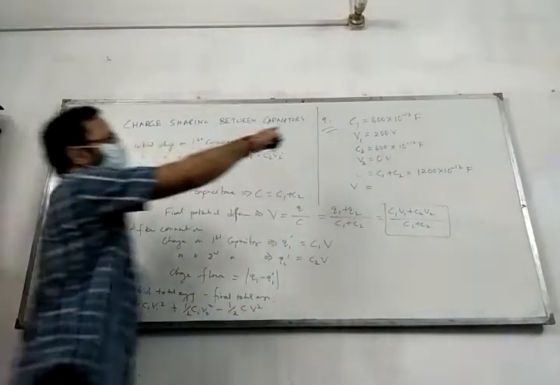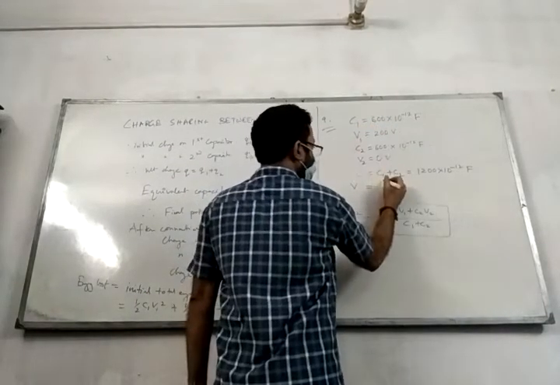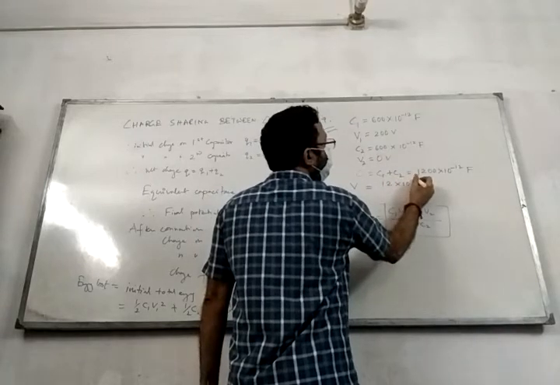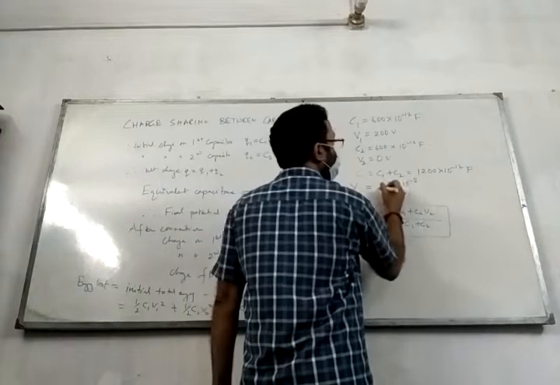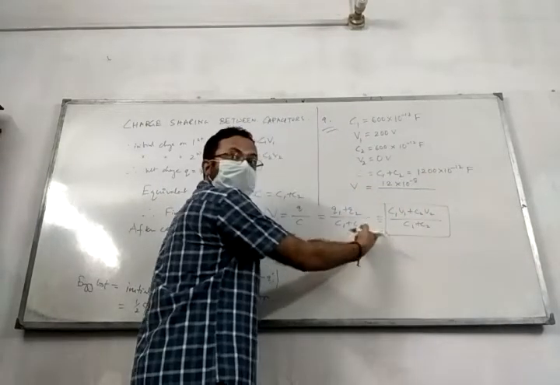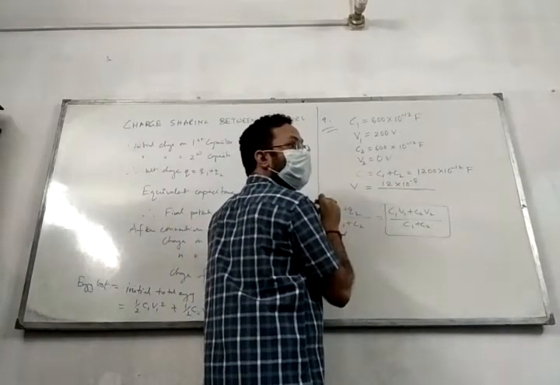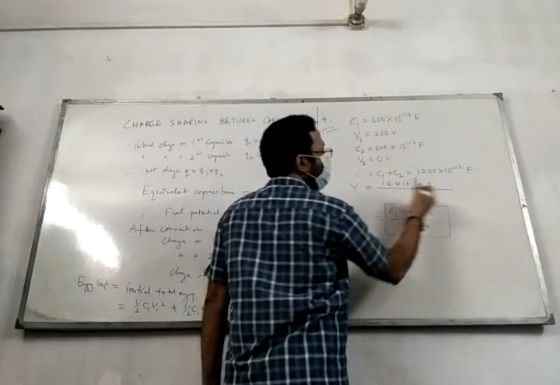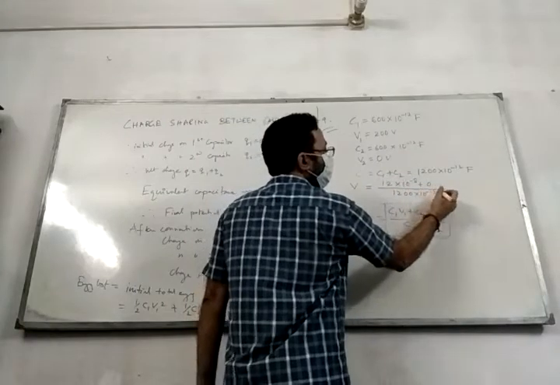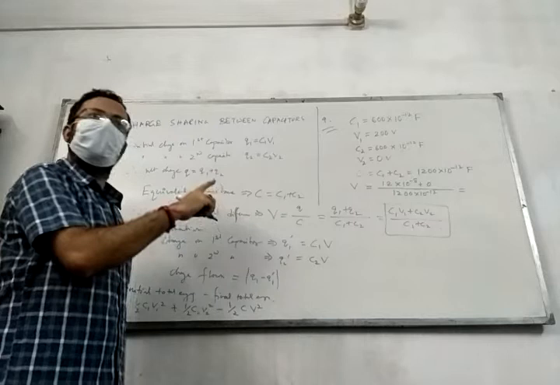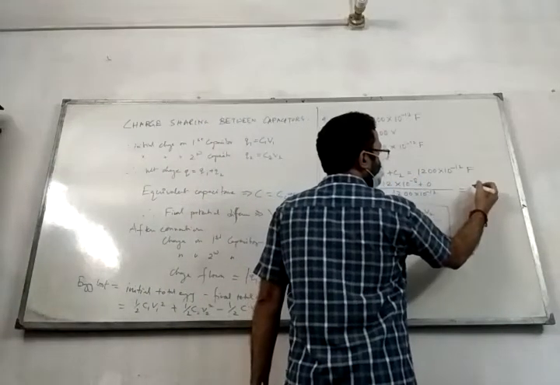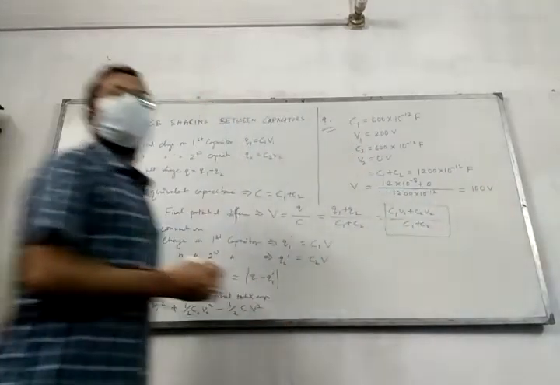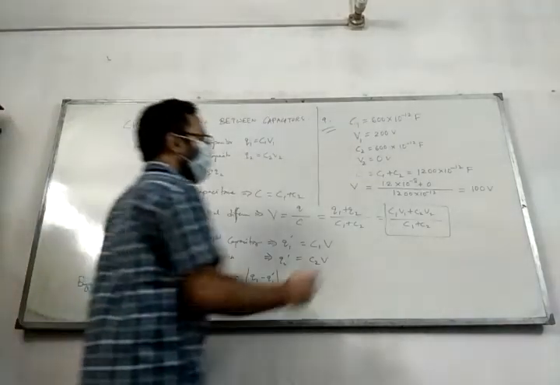তাহলে C1 into V1, this multiplied by this will give you how much? বলো, 12 into এখানে চারটে 0 আছে, 10 to the power minus 8, তাই তো, 12 into 10 to the power minus 8 plus 0, এই ফর্মুলাটা ইউজ করছি, divided by C1 plus C2 হচ্ছে 1200 into 10 to the power minus 12. 10 to the power minus 12 কেটে যাবে, তাহলে answer 100 volt আসবে. তাহলে এটা হচ্ছে V. তাহলে এনার্জি লস কি করে বার করব আমরা?